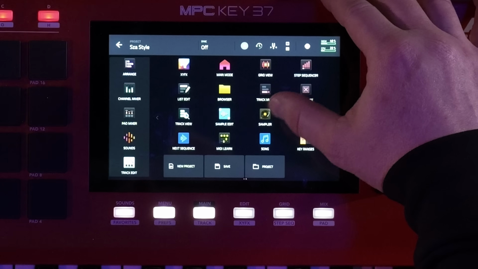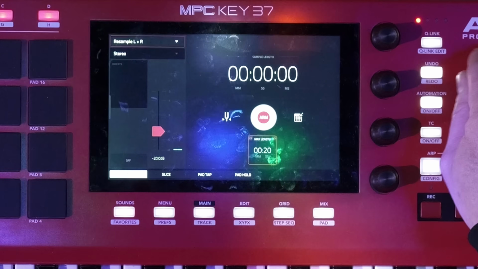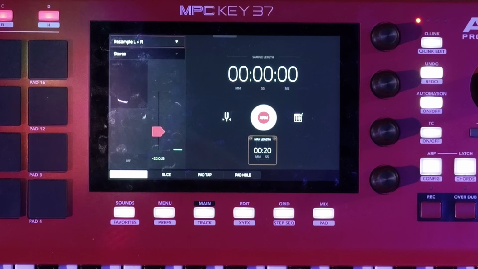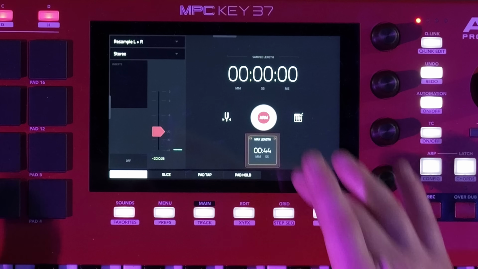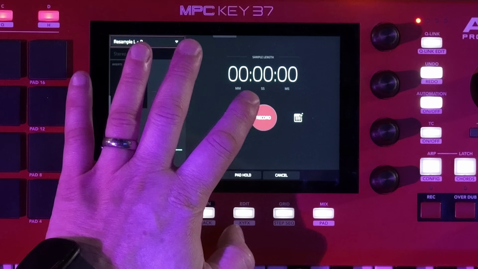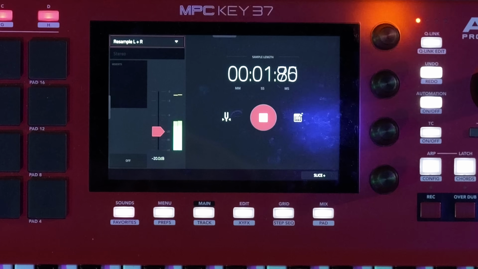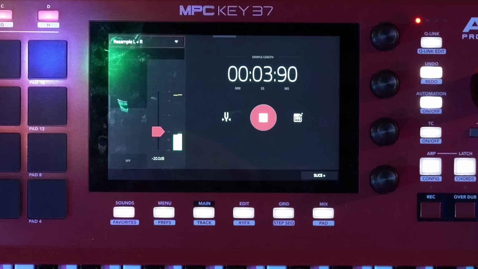So we go main, sampler, and we're going to change it to resample. So now we just hit record, okay? So just record what you've just done.